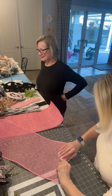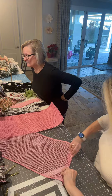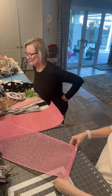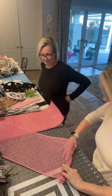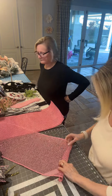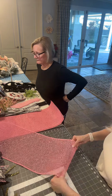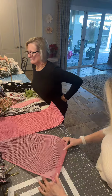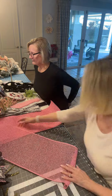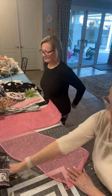I am going to be doing just the ruffle, and so you just turn it under. I'm going to turn it under a couple of times, because poly burlap does like to fray. It doesn't want to cooperate. Now, I did wood burn cut these. I used a wood burner to cut them. You think you have enough room, but you don't.